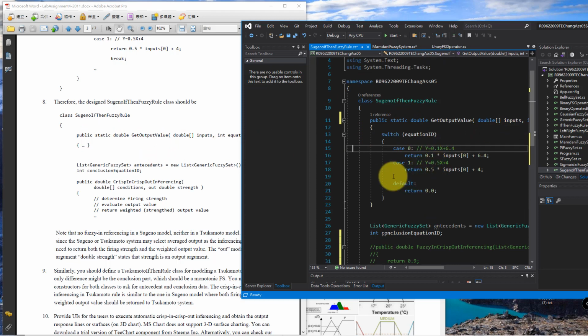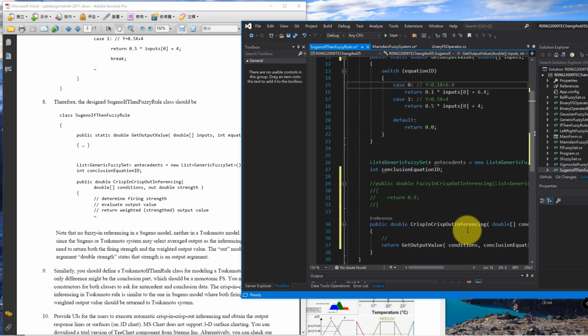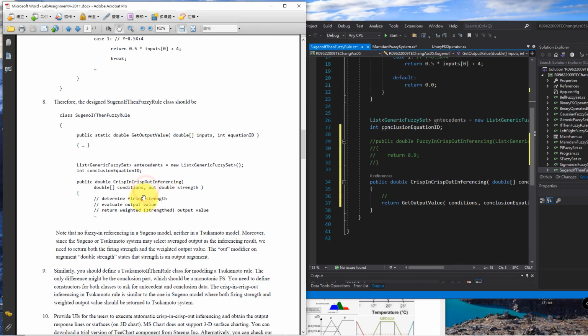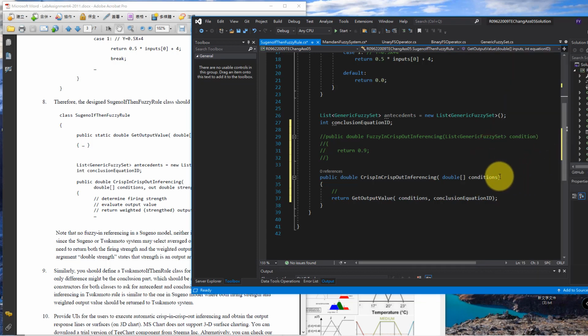You need to implement the other function right here, and then we have antecedent parts, generic fuzzy set, an integer conclusion equation ID, and then we have crisp in, crisp out inferences. But we need to provide another parameter. This parameter is static, simply for output purposes. So we add it right here. We add a double, which will return strings.